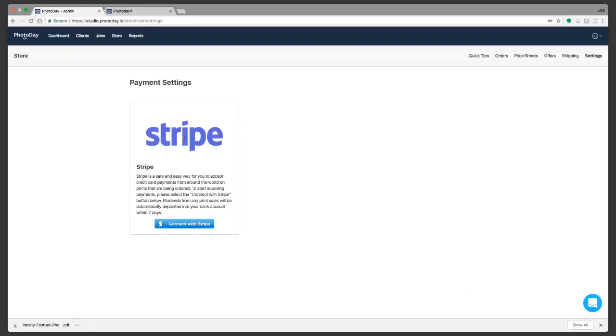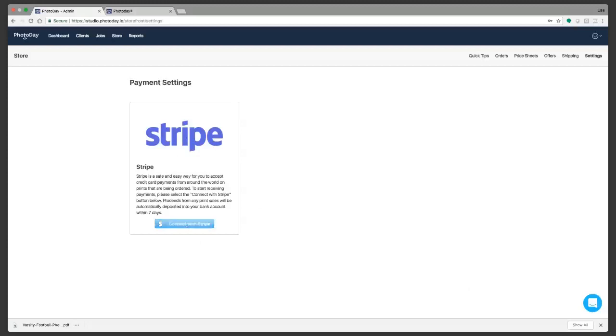And PhotoDay is taking our cut, which is our 10% of sales for using the software. Stripe takes their 2.9% transaction fee plus 30 cents per transaction that's paid directly to Stripe. And then you collect the rest plus the sales tax. The sales tax is based on your delivery destination zip code, where that order is shipping. That is how we collect the sales tax, and I'll get to those reports in a little bit so you can see it better.